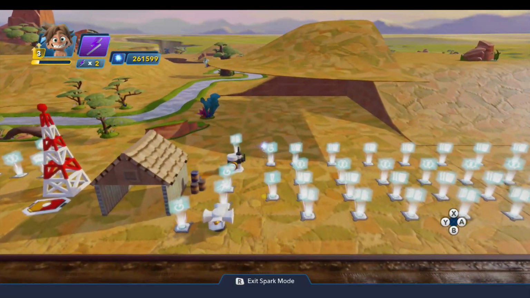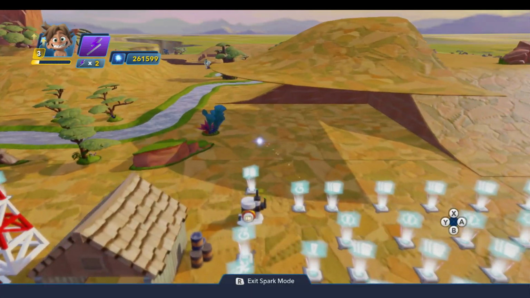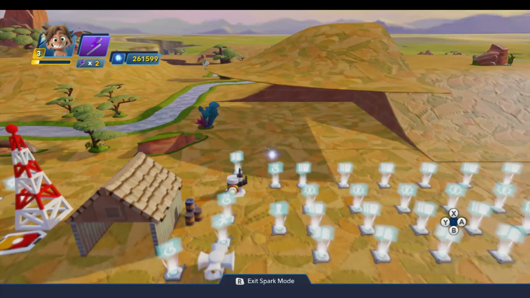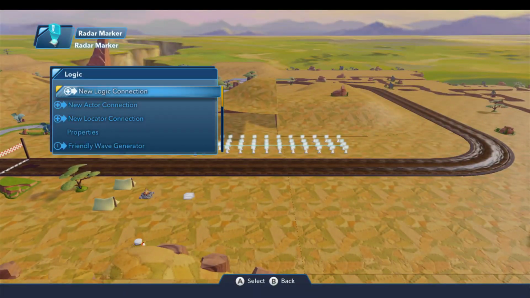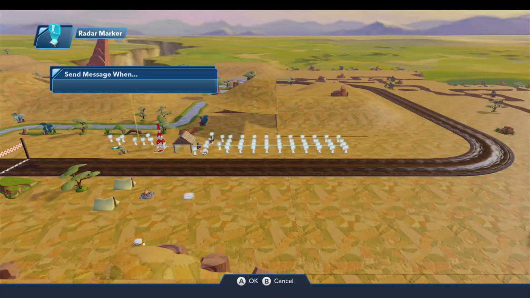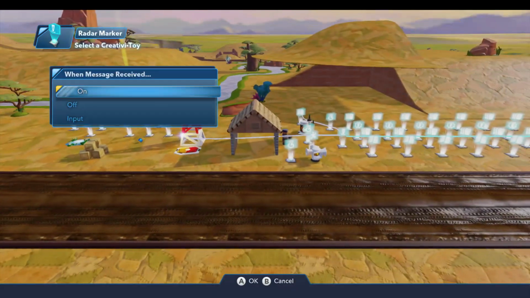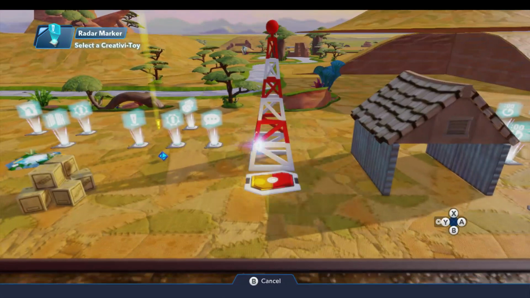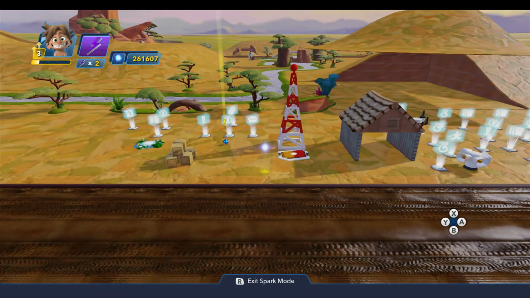Alright, and one more thing I thought of too: when this logic gate turns off this radar marker, we want to make sure that power switch gets reset. So new logic connection on the radar marker: when it's deactivated, come over to our power switch and turn it off, so we make sure that gets reset. Okay, and I believe that is everything.